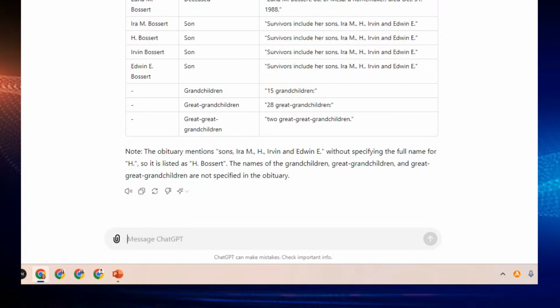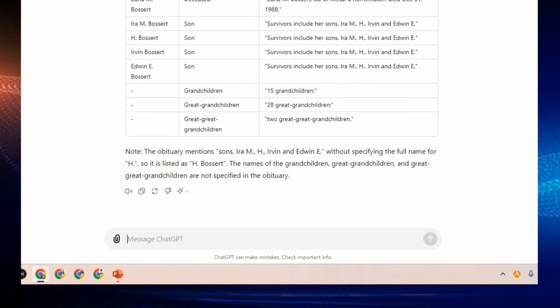And then it mistakenly, and I'll point this out to you, I think, let me see, Ira H. Oh, I see what it did. In the obituary, my uncle's name, he often uses H. Irvin, and it listed that as if they were 2 separate people as opposed to H. Irvin Bossert as her son. So she actually has 3 sons.